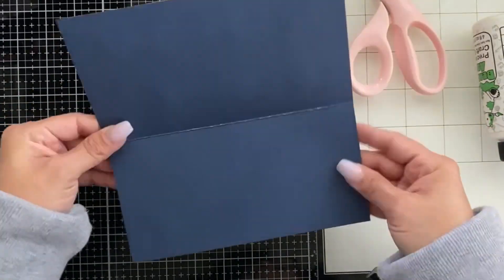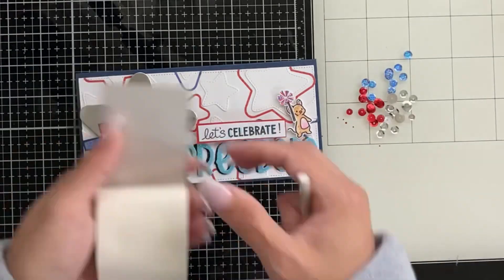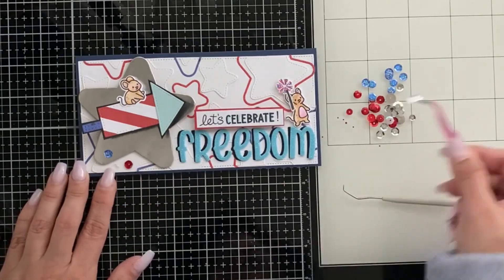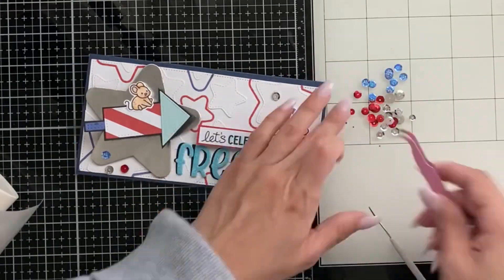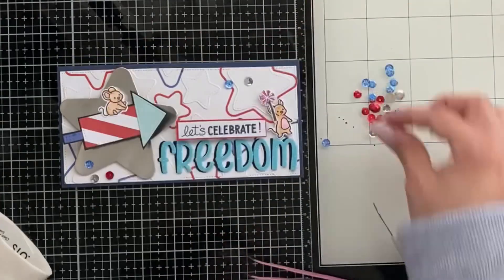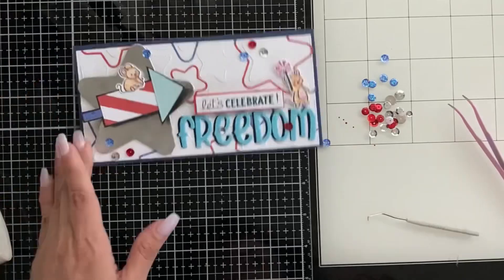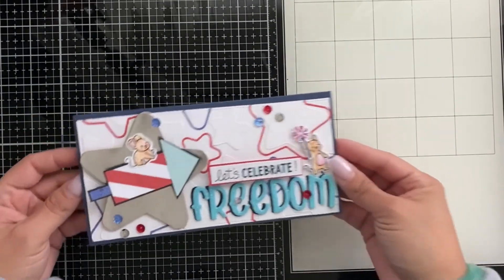Now there's movement and balance on each side of the card. I'm going to decorate the inside later, but I need something shiny - sequins are the way to go. I'm adding glue dots and placing tiny sequins all over in threes or fours. Silver, blue, and red sequins give a little pop of color. That is so cute!